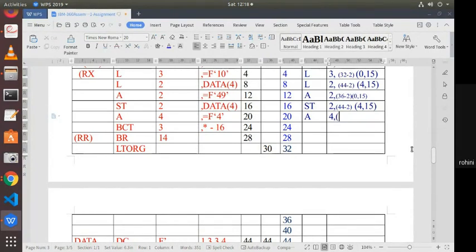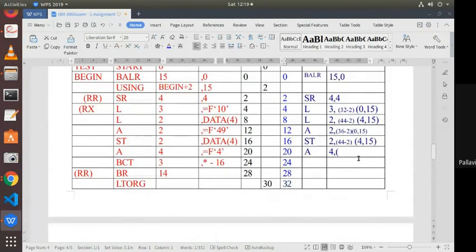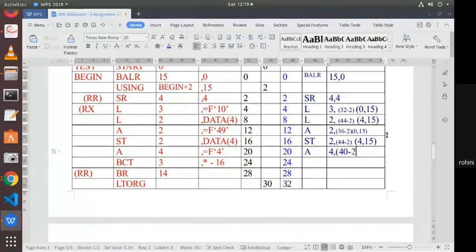Tell me, literal value of equal to 4 is 40. Okay, 40. So it becomes 40 minus 2. And 0 comma 15.